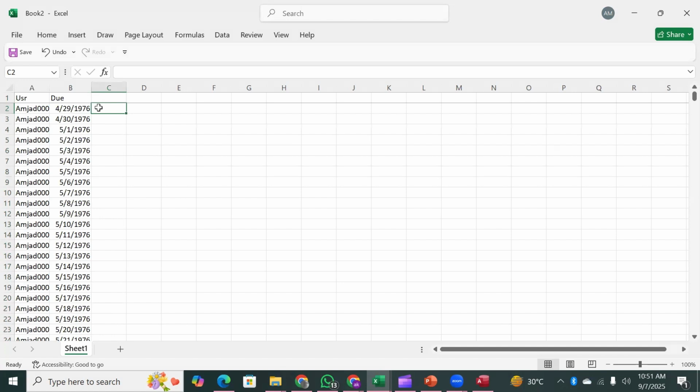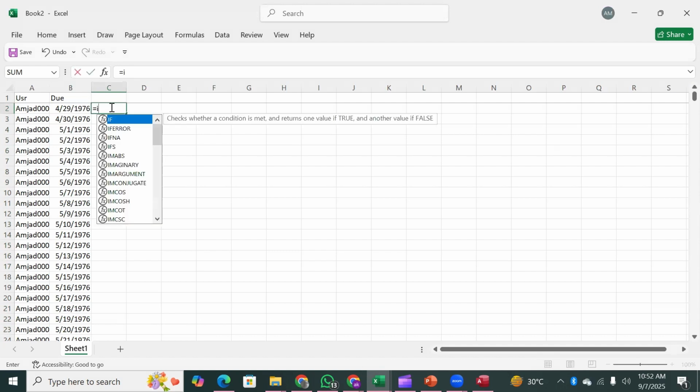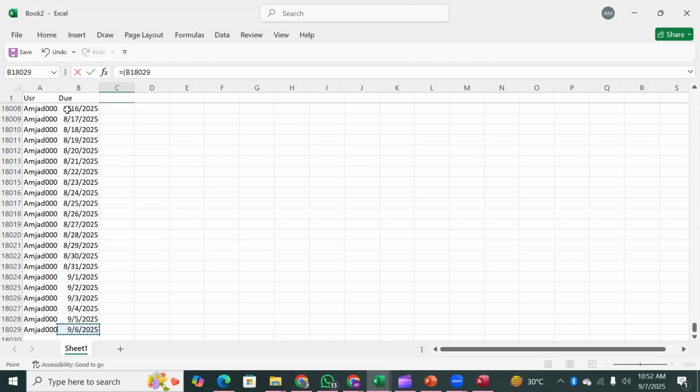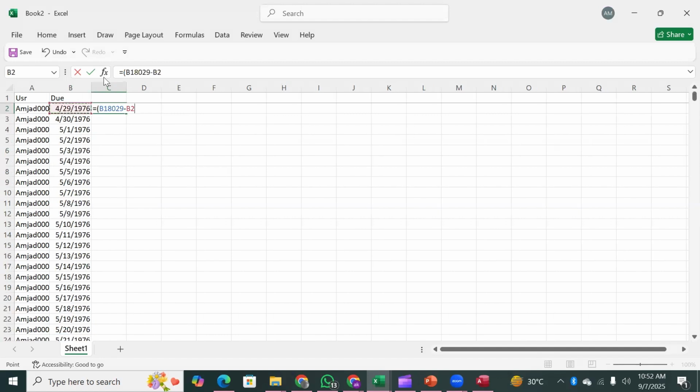So first of all, let's convert this date; this is already converted. Yeah, this is a date, right? This is for sure a date. So we say equal to, or forget about if. We go to the extremely bottom cell, this one, minus this 18,029 minus B2, right?